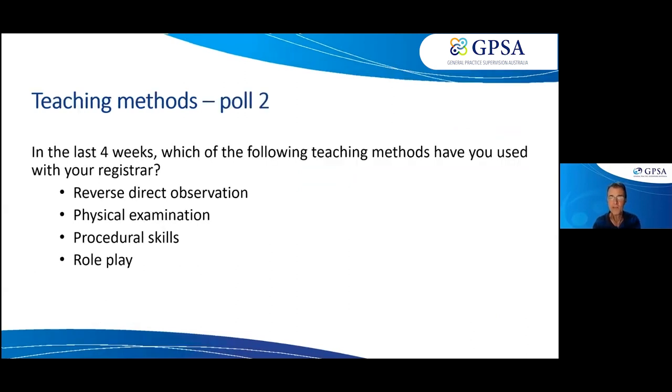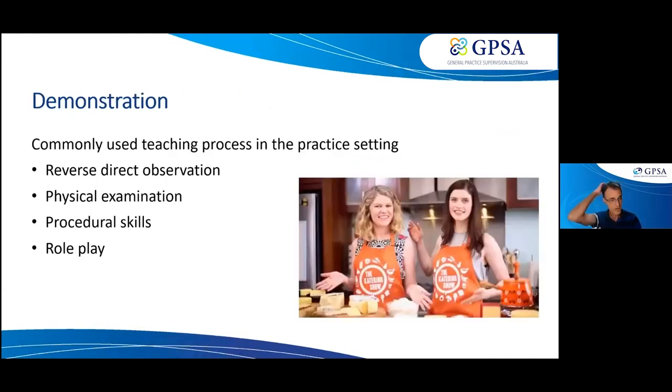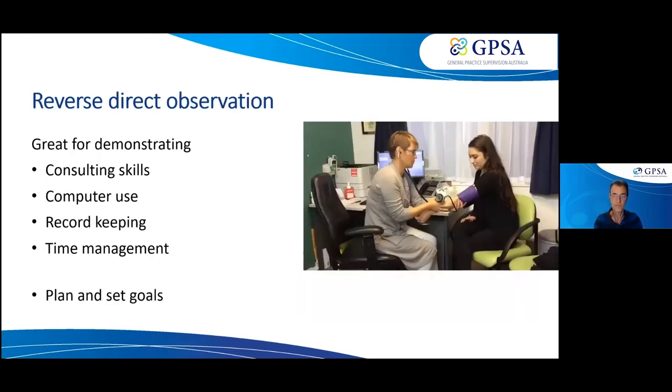We're going to quickly talk about some other methods of teaching, demonstrations. So these are all kind of demonstration skills, and I'll just quickly whip through what they're useful for. Look, reverse direct observation is incredibly valuable, where the registrar sits and watches you in consultation. Clearly, most of you have or will probably do this at the beginning of a term, particularly with the term one registrar who's completely new to general practice. And it's a fantastic way of demonstrating obvious things like the way that you consult, the language that you use, how you manage your time, how you keep records, most importantly, how to navigate the computer, like prescribing and looking up results and that sort of stuff. It can be very valuable.